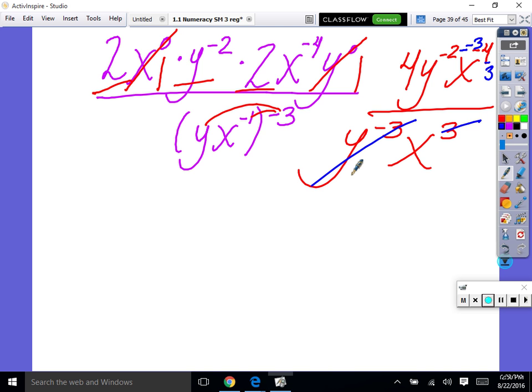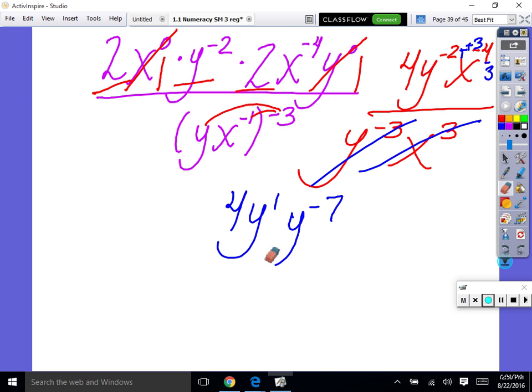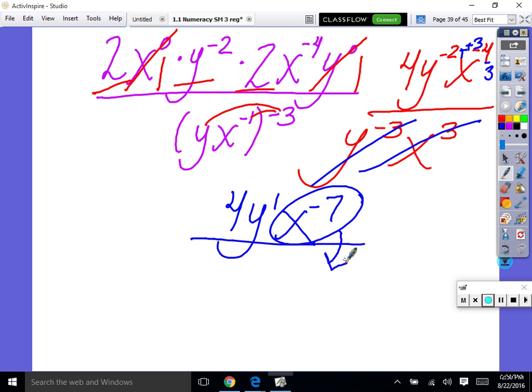So now we took care of that. So we have 4y to the... 1. What's negative 4 minus 3? No, negative 4, subtract 3 more. Negative 7. Now we're going to fix anything. Oh, that's an x, right? Sorry about that. That's an x. And now we draw our line, flip our fraction. Flip whatever we need to over the fraction. Isn't that the only piece? So we have 4y all over x to the positive 7.